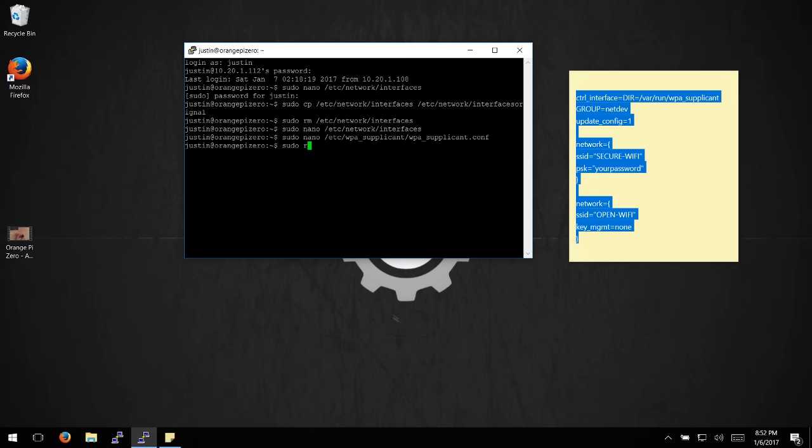Now you want to do sudo reboot, hit enter, and it'll automatically connect to your Wi-Fi network when it reboots.